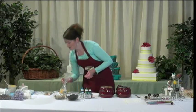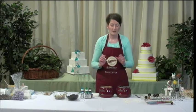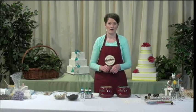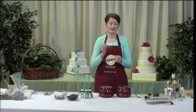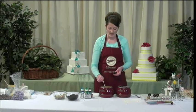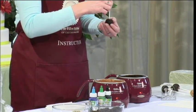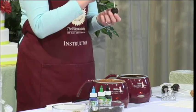Okay, so we'll put those aside. So the first thing you're going to do is take your stick, and depending on how you're going to decorate it is what color you want to use. If I'm going to be dipping these into chocolate afterwards, then I can go ahead and use my chocolate here. If I wanted to dip it into like a white coating or yellow or something, then I would dip this first in white, and I'll show you what I'm going to do here. So we're going to dip the stick just a tiny bit here and get a little bit of chocolate, and then we're going to stick it into our cake ball as far as it'll go before it comes out the other side. And then you're going to stick this in the refrigerator.